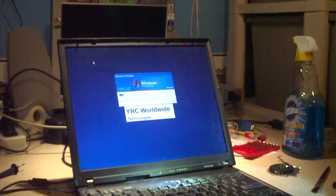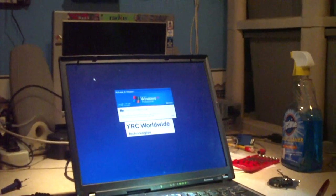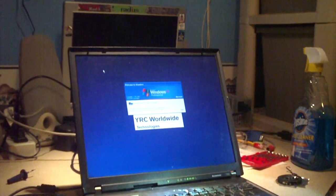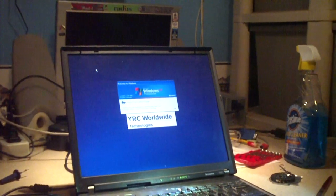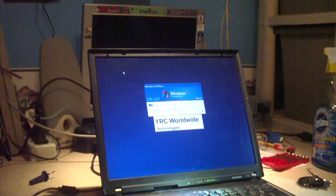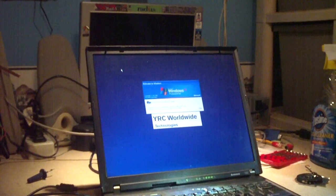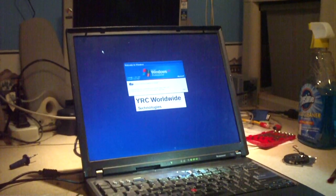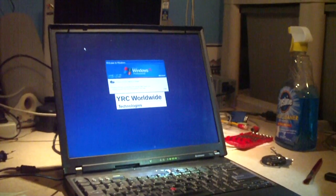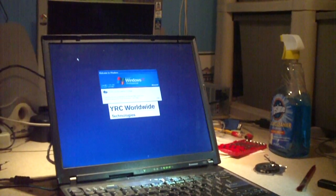I just got finished putting the computer back together, and I've let it run for a little while — it works just fine, not a problem at all. Originally when you started it up it would say fan error and shut itself back off. Now it's been going for about half an hour just sitting here running with no issues. Normally I would run a stress test to make sure the cooling system works fine, but in this case I can't log into it because it is a corporate computer and it's not hooked to its LAN right now. Anyways, it's back up and running, so that was a little tour of the higher quality cooling system but junky fan in these IBM slash Lenovo ThinkPad T60 notebooks. If you have any questions or comments, feel free to ask.